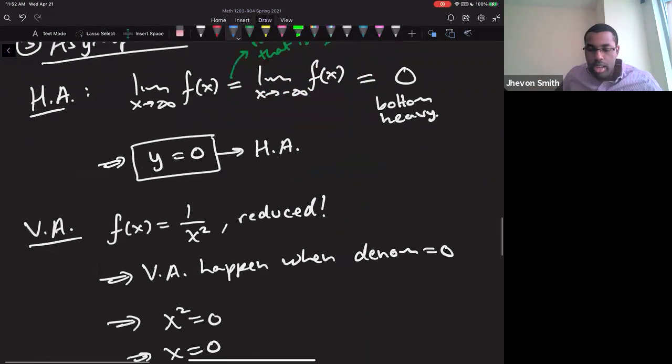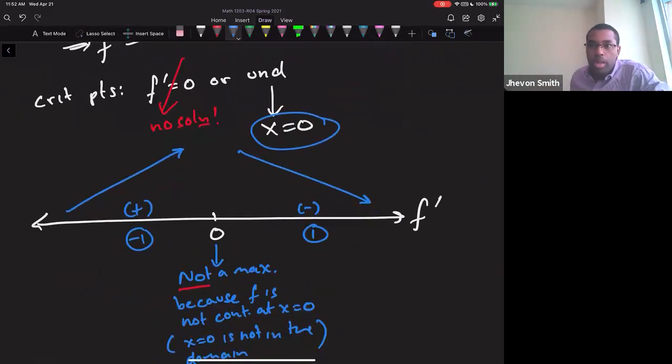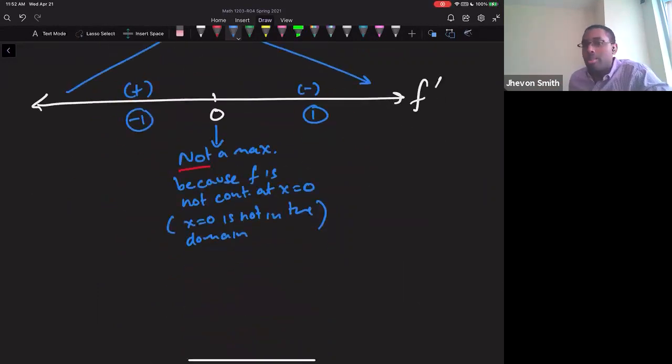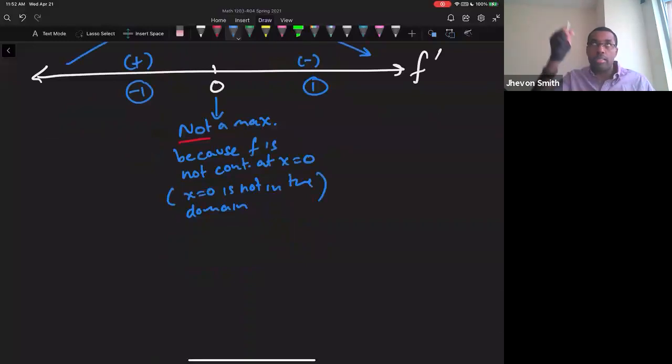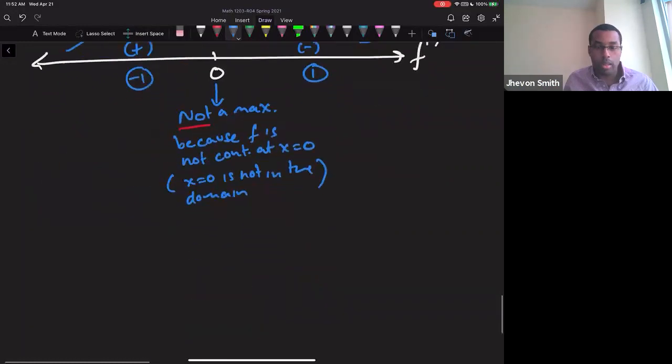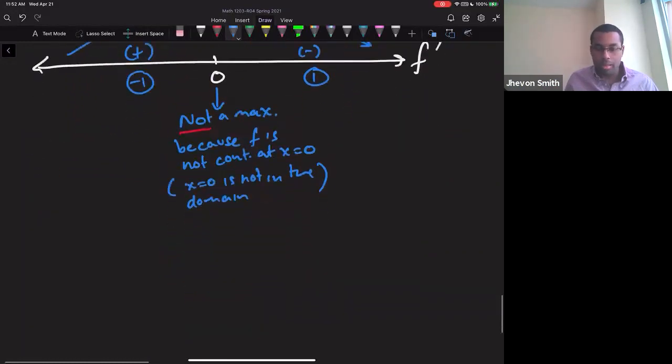So it's increasing on the left, but decreasing on the right, but it's not a maximum because the point x equals 0 isn't on the graph. It doesn't exist. And the way you say that is f is not continuous, or you say it's not in the domain. And so that's why it's not a max. If we were continuous here and we were actually in the domain, it would be a max. But remember the first derivative test: if you're increasing on the left, decreasing on the right, and you're continuous at the point, then you are a local max, right? So you have to be careful here. So 0 is not anything.